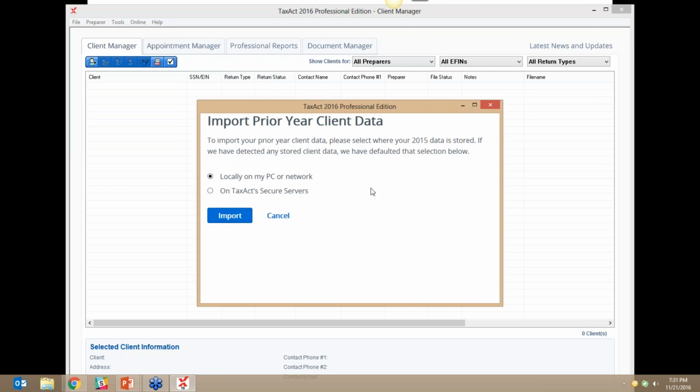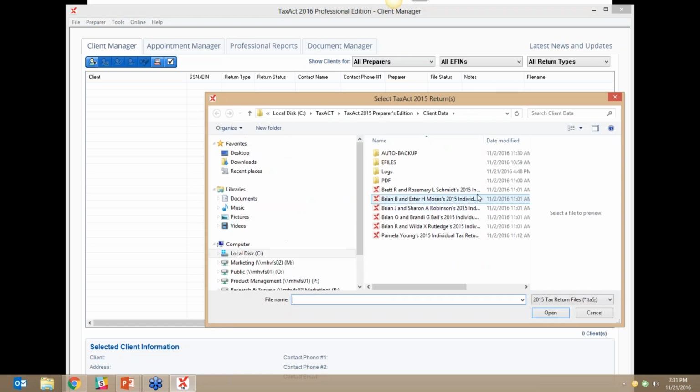And here's another quick wizard to help you kind of find where the data is. It will default based on where we detect the data. So since we were a local storage user last year, it defaults to locally on my PC to where to find last year's data. So we'll go ahead and import.